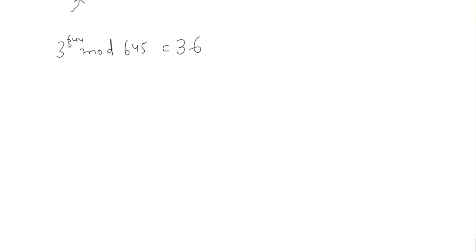Now, in this case, n is equal to 644, and let's do the binary expansion. Therefore, b will be equal to 2 in this case. So we have to represent 644 in terms of the powers of 2. The best way to do this is to express 644 in terms of the powers of 2, and one way is to continuously divide 644 by 2 and then look at the remainders.